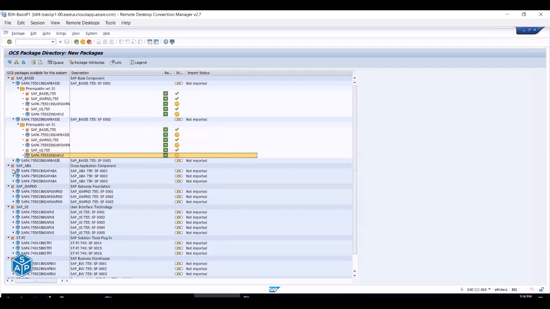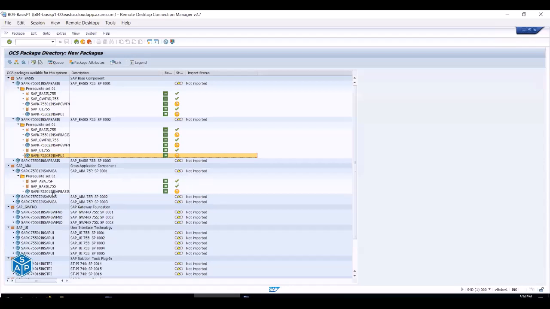You can check the basis packages. Can you see that in the basis packages you have a dependency? The SAP_ABA component has a dependency on the SAP Basis component. So if you want to update SAP_ABA, you have to first update the SAP Basis component. You can either update it before SAP_ABA, or you can jointly start the upgrade. You have an option of that also.